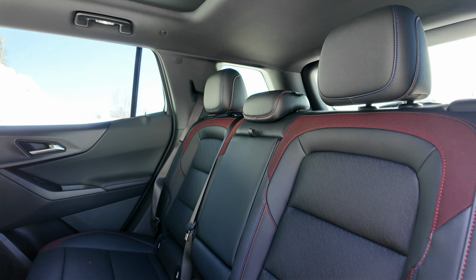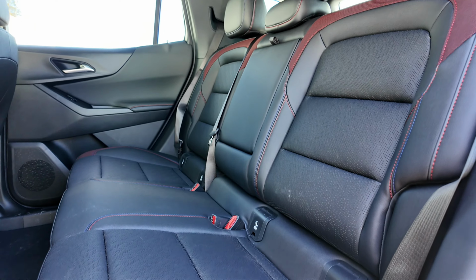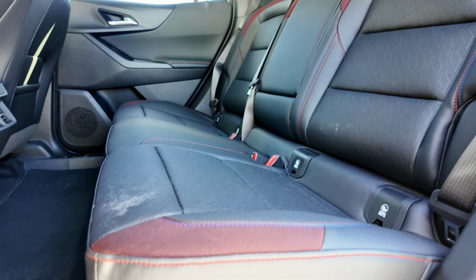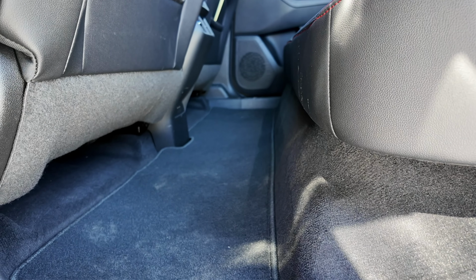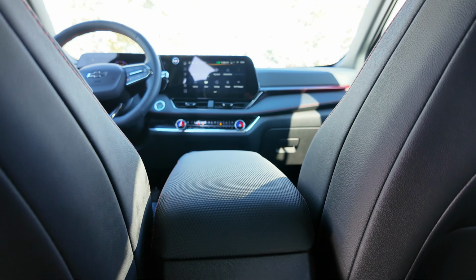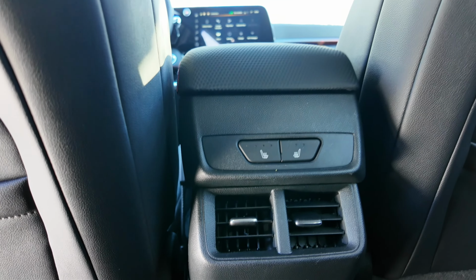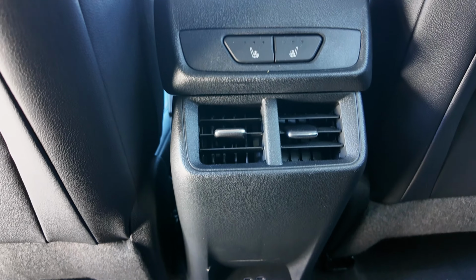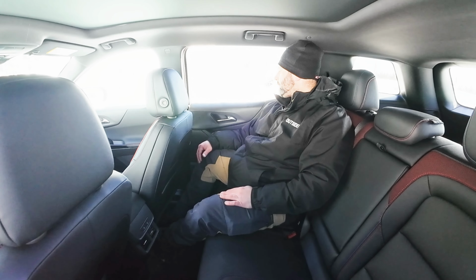And the seat fabric really impresses me because they didn't go with just one kind of fabric, just leather and all that. You've got some other kind of cloth material here with the red, and the perforated seats are really good, and all the outboard seats are heated. I have my own ventilation. I do not have tri-zone control, but I do have 2 USB-C ports, which is pretty good. And the flat floor really makes it look a lot more spacious here.